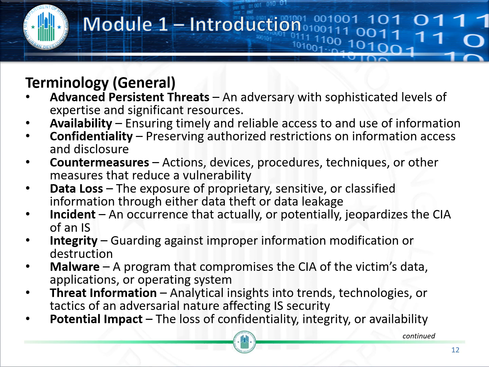Incident is an occurrence that actually or potentially jeopardizes the confidentiality, integrity, or availability of an information system or the information the system processes, stores, or transmits. Integrity is guarding against improper information modification or destruction and includes ensuring information non-repudiation and authenticity. Malware is a program that is inserted into a system, usually covertly, with the intent of compromising the confidentiality, integrity, or availability of the victim's data, applications, or operating system.